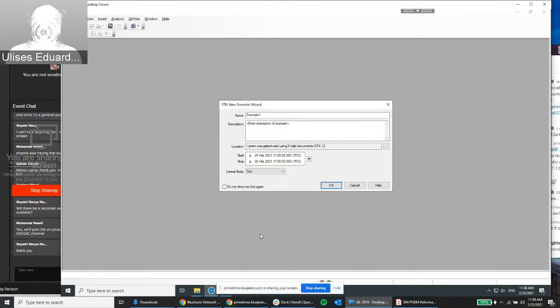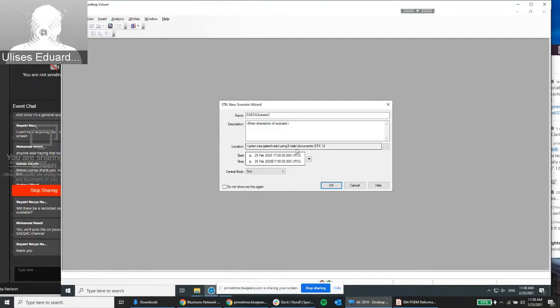Pluto is there too, if you like Pluto. All right, let's call this SASUG tutorial 2. And just for fun, let's say that we're looking at the ephemeris of February 25th of 2025.